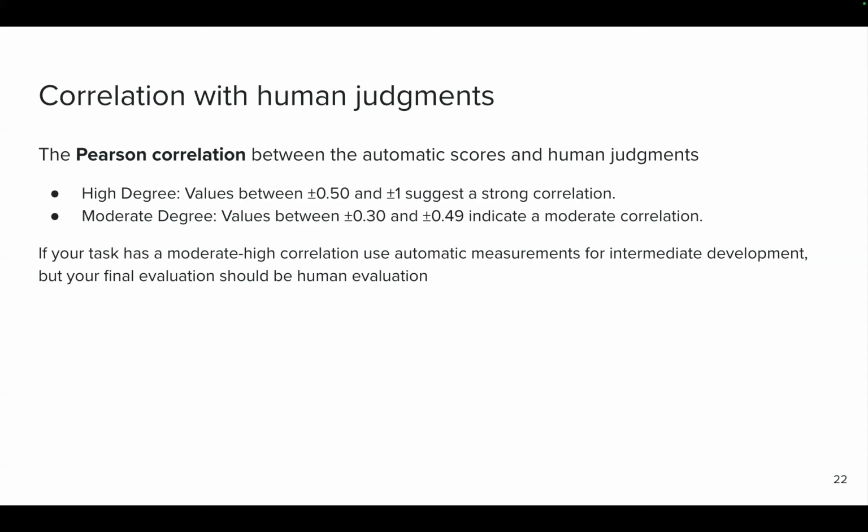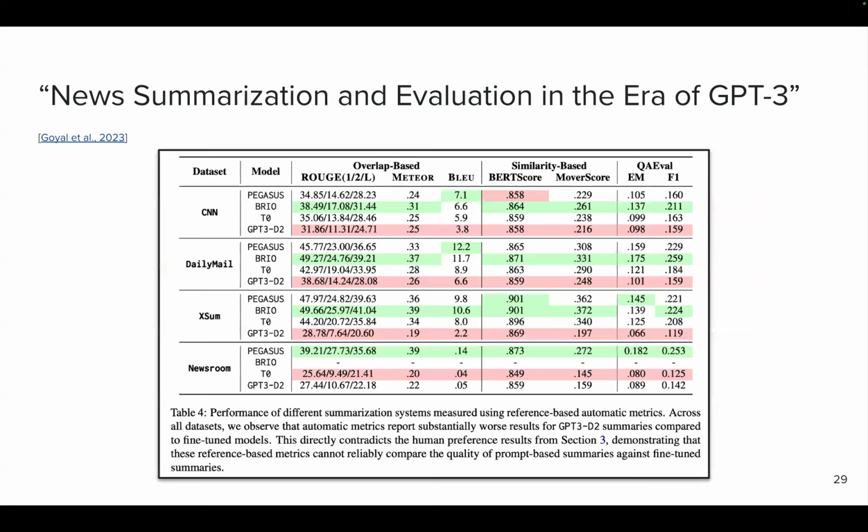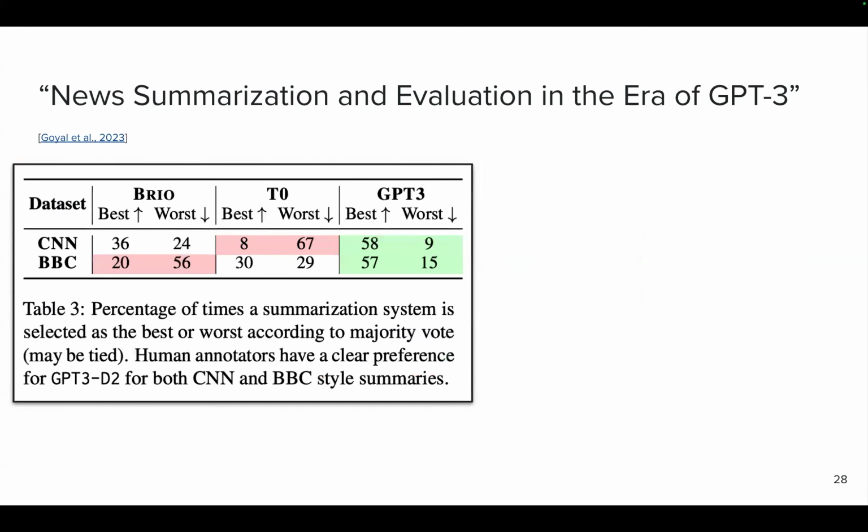Thank you. Yeah. And maybe in this last minute, I have a few more things I want to say about generation, but I just want to show you how the final reports of measurement look like. So here, for example, there are three models, Brio, T0, and GPT-3, used for generation in this summarization paper. And then CNN and BBC are two different data sets, so summaries that come from these two different data sets.